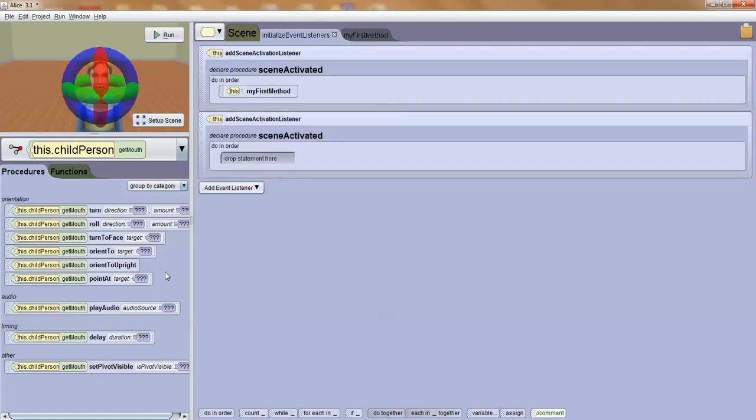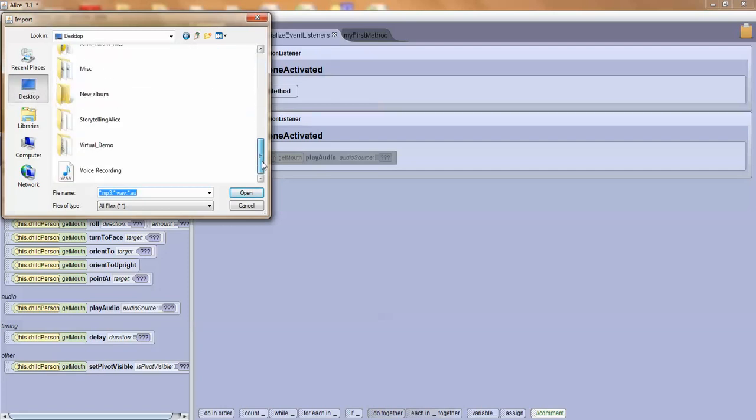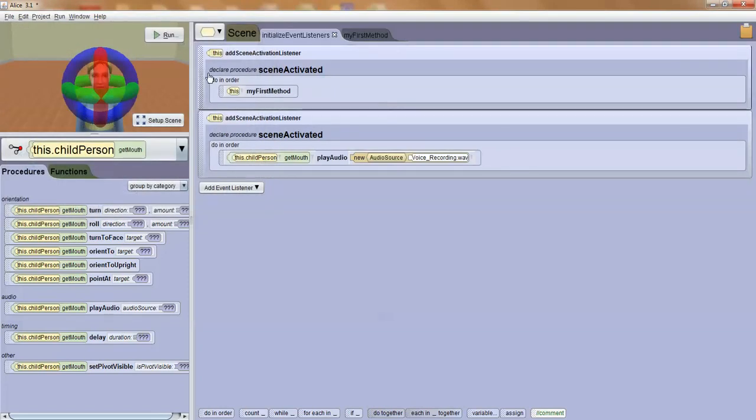Then you drag this audio source because you want your character to talk, and import audio. From here you can choose whatever audio you want your character to play. I already pre-recorded one of my voice recordings. If I go to desktop, go all the way down, I already recorded something on my computer. So I'm going to choose this.